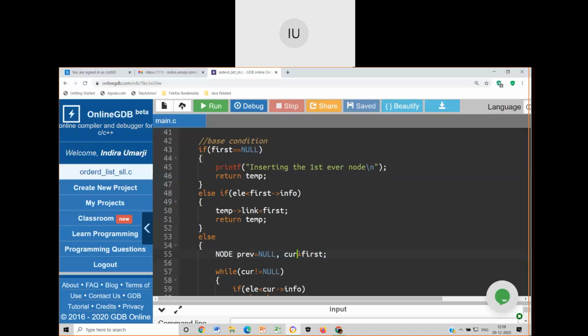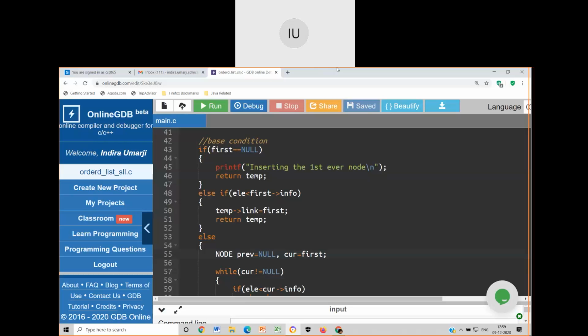Now, the current linked list contains 10, 12 and 23. At this point, I want to insert 25. What is the new node that is getting inserted? 25. According to you, where does 25 get inserted? Quick comments, I need.